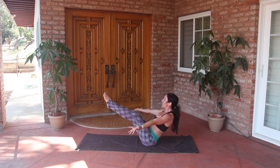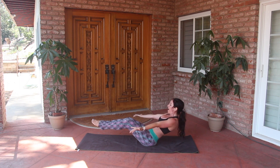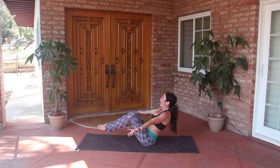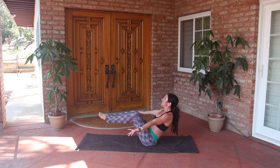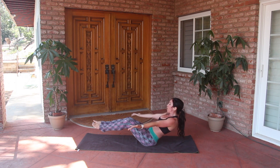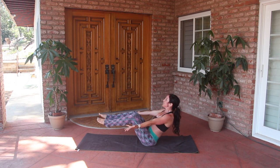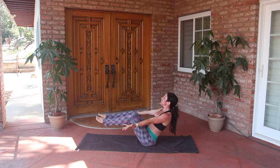Deep inhales, open mouth, exhales. Wherever you want to be here, challenge yourself. Maybe lower halfway and lift. Wherever you are, add on layers. Challenge that core. Halfway there. Straight legs, bent knees, lower halfway and lift wherever you want to be. 10 more seconds. 5 seconds. Keep lifting through the chest.